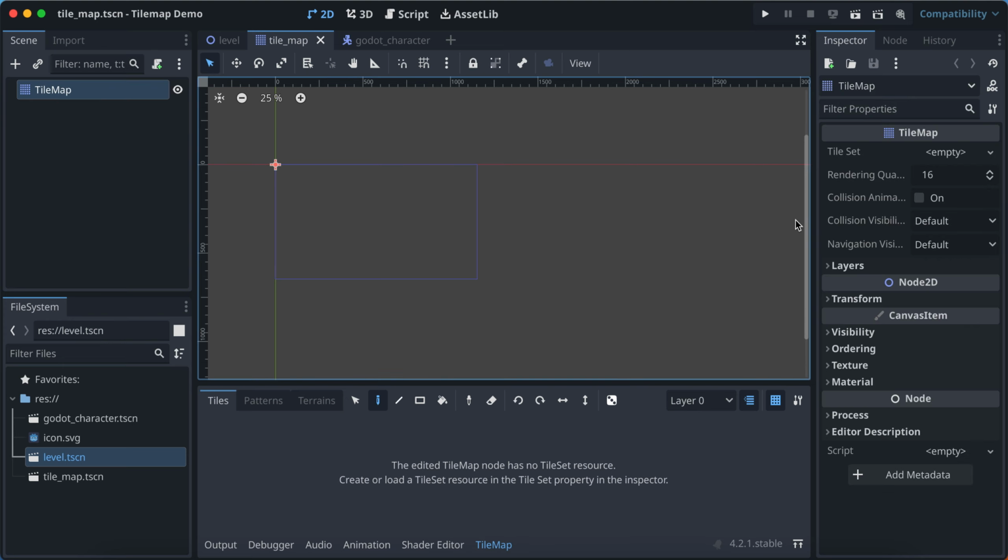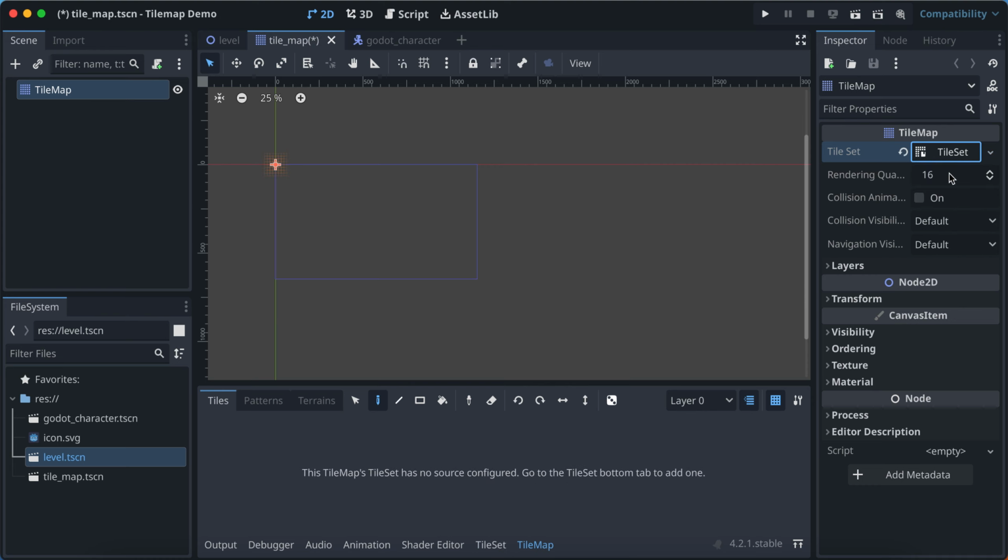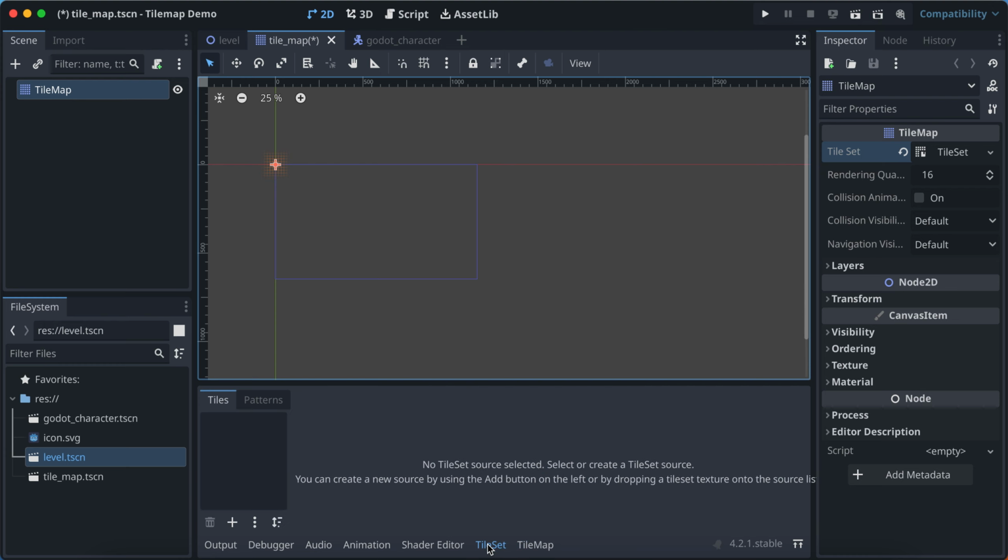And then we have all of these options on the right side of the screen. We need to create a tile set, and choose new tile set. And then that's that. Now we are ready. You can go down to tile set here. You can click on new, click on that plus, and then we're going to create an atlas.